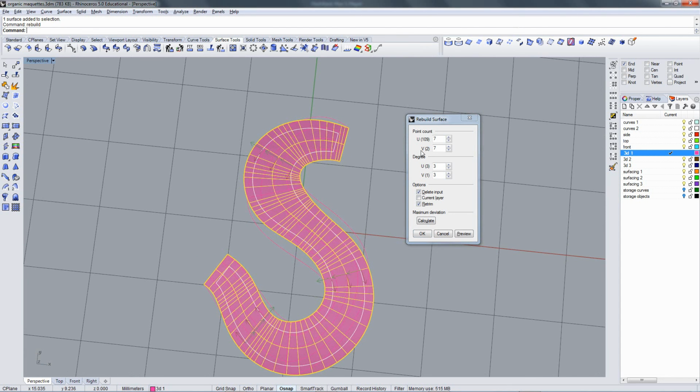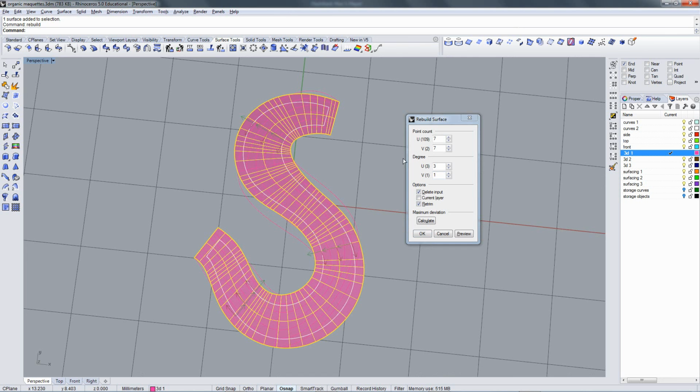It has 109 points. We want it to be in the V direction 1. And on the outside of it, you can see that it's really going crazy with 3. That's dumb. So out here, U is how many points it's going to have, what the math is this way. V is what the math is across. So we want the math going along the curves to be similar to what the curves were. But V, we only need 2 points, 2 and 1.